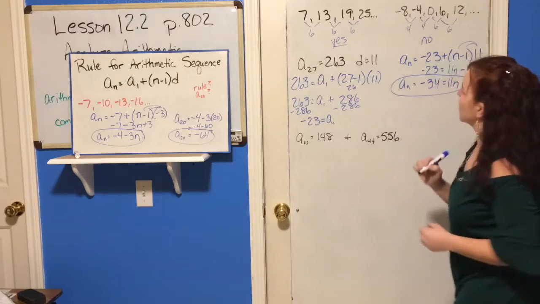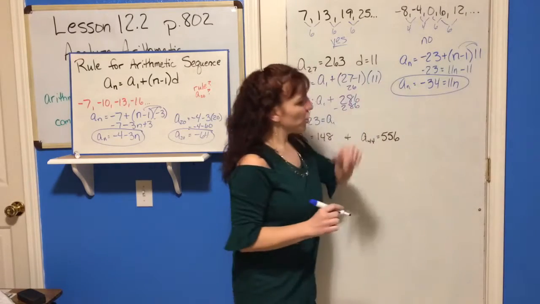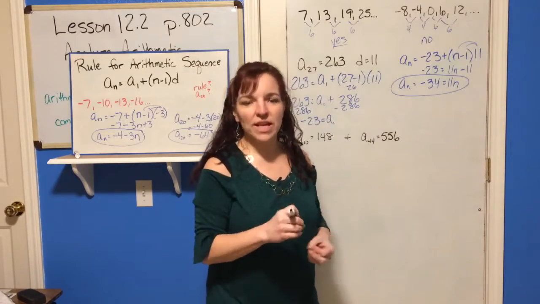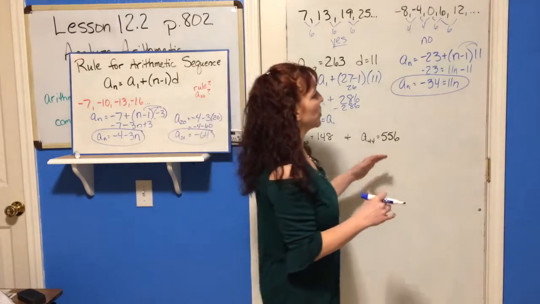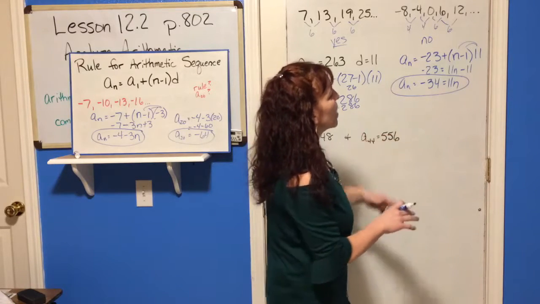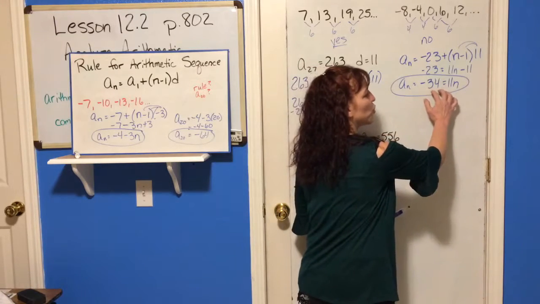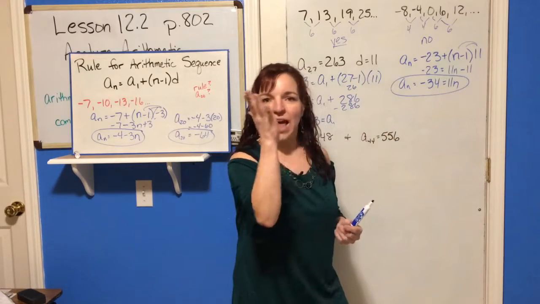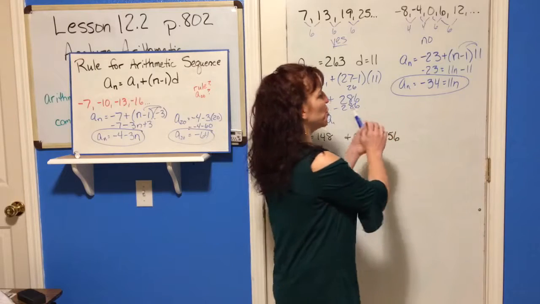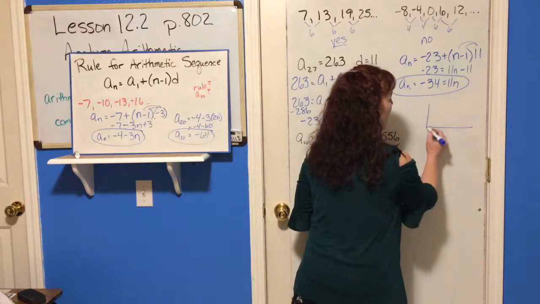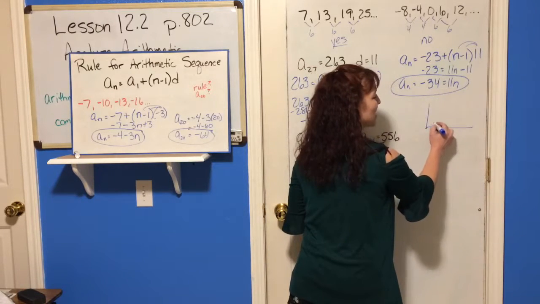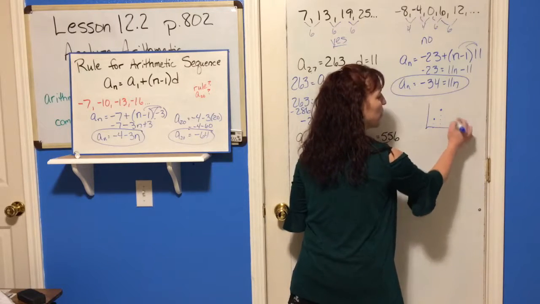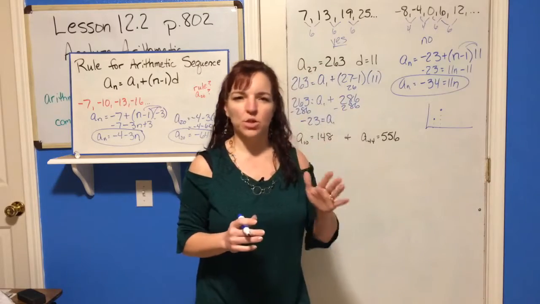There's your general form. Now, in the book, it's asking you to graph these. I'm not going to ask you to graph these at this point. What happens is they want you to see that anytime you graph these that are arithmetic, it's going to be a straight line, and it makes sense because as you go over on the graph, you're going to add the same number each time. So if you go 2 over, you're going to add the same number. So they just wanted you to see that that's a straight line.